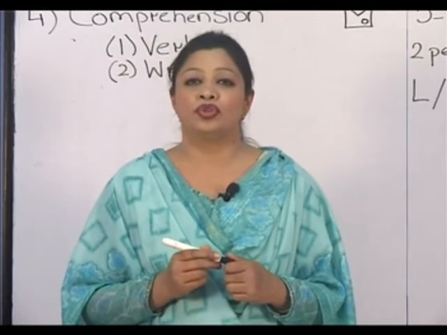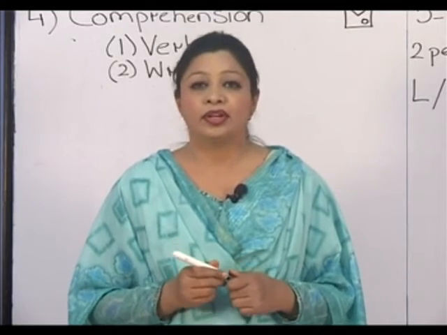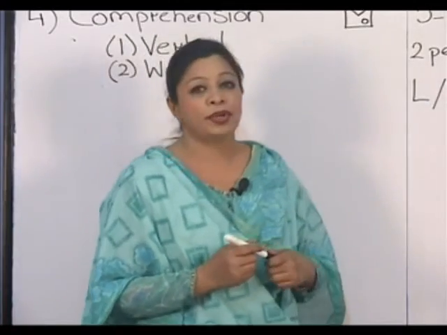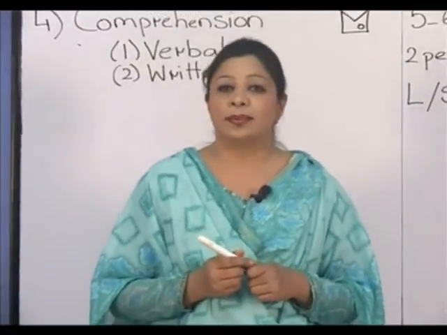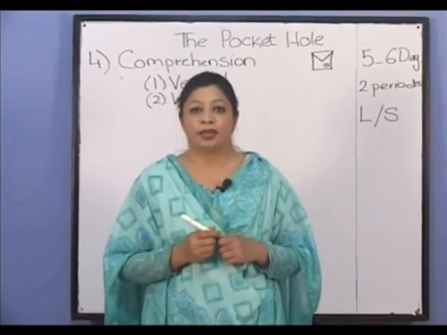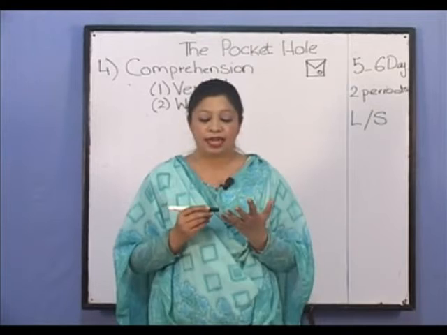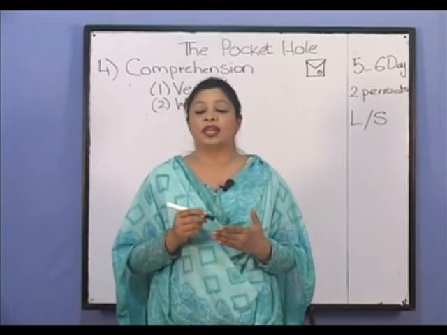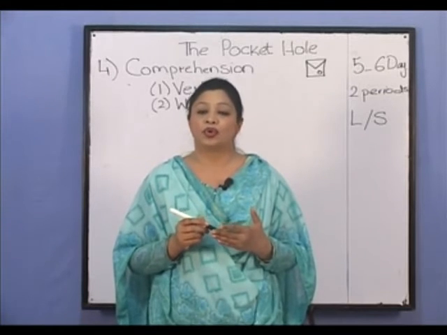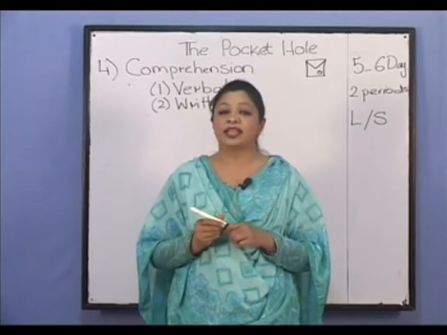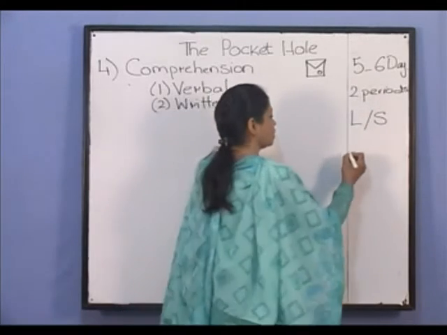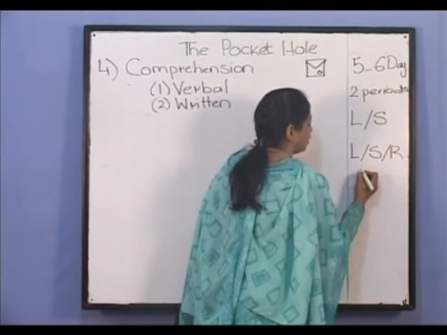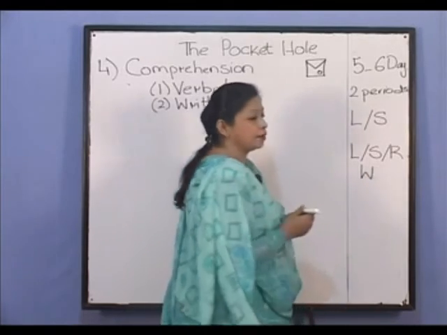Now we are going to move on to written comprehension. Written comprehension is done on day 6. Written comprehension is the part of lesson plan which is called the turning point, because the students are doing listening, speaking and reading for 5 days, and now it's the first time they are going to write. So the skills which are focused in this step are listening, speaking, reading, and now finally writing.